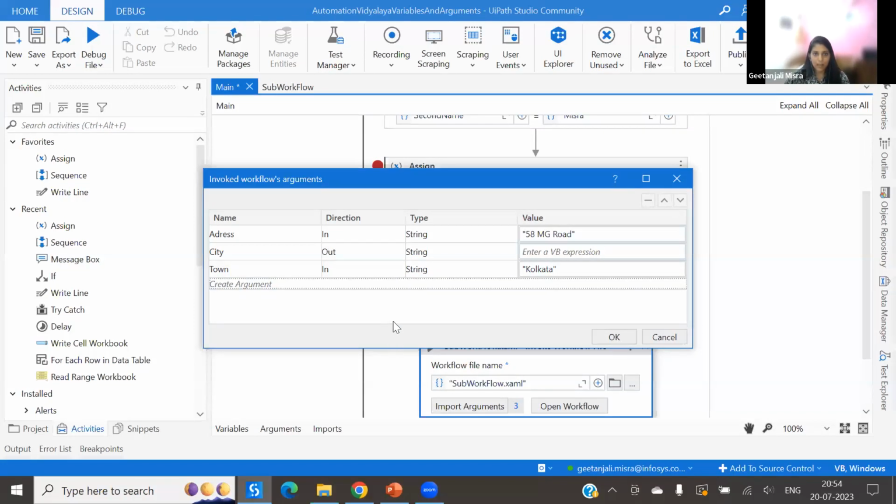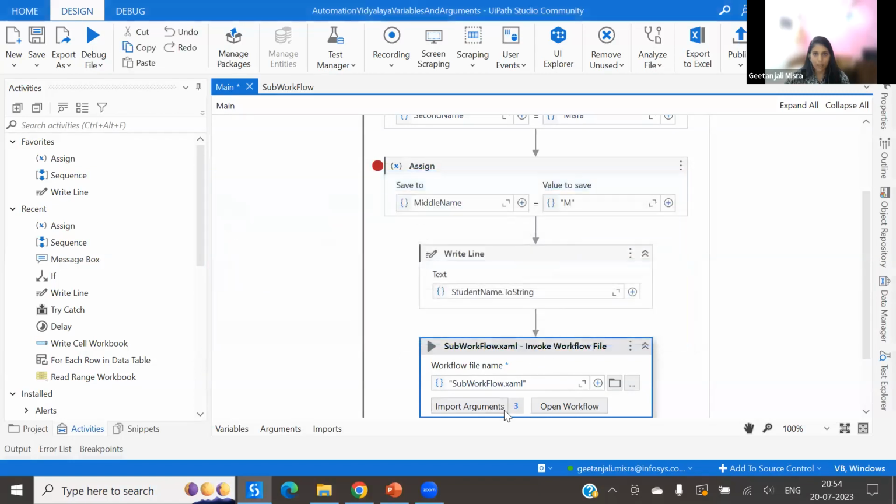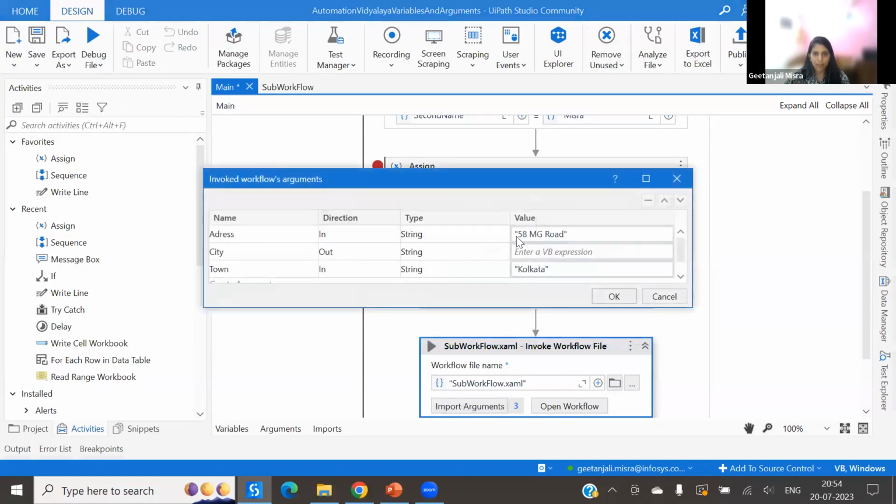And city is out direction, right? What do in and out mean? In, we are sending information into this workflow. Out direction means we are receiving information from that workflow. Okay. So what we can do is we can create a variable here as well, main workflow city.